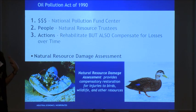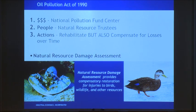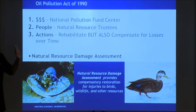The other big thing the Oil Pollution Act set up — and this is where I come in — is what we call natural resource trustees. It said that there are government agencies, federal, state, and tribes, who have responsibilities and rights to the natural resources they hold in trust for their people, and that they can go out and be the plaintiff — they can defend their resources. And that's who we work for. I'm a government consultant; I do most of my work for the federal government, also for tribes and states.